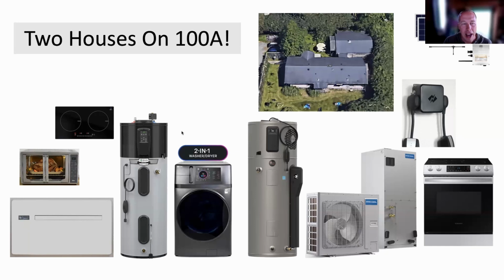On the left-hand side, you can see that this is divided into 2 houses. The line is in between the washing machine and the water heater here. On the left-hand side is what we put into the small house, and it has a kitchen with countertop induction and a countertop oven, and a couple other countertop appliances like an air fryer. So it's a full-blown kitchen, and this is literally how I cook. I live in a tiny house myself, and I've got a 2-burner induction range.